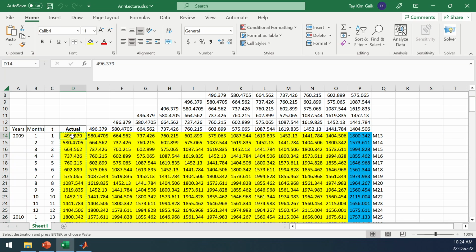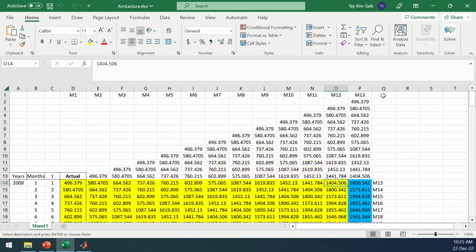So you will notice this is month 1 data, month 2, month 3, month 4, month 5, month 6, 7, 8, 9, 10, 11, 12. Here we paste also one up, here month 13. In this case the output is the blue color, the input is the red color.